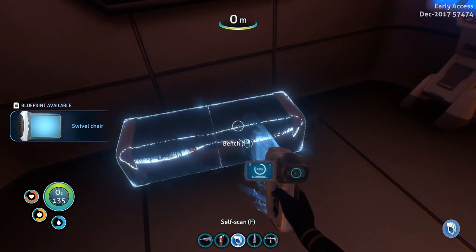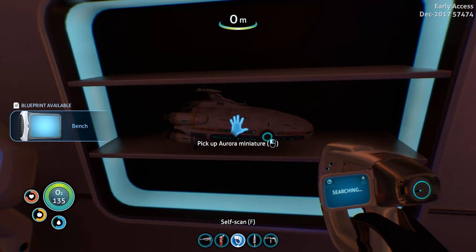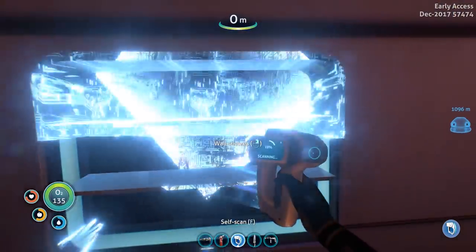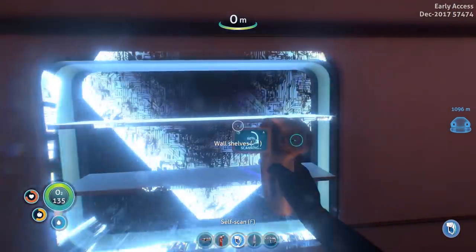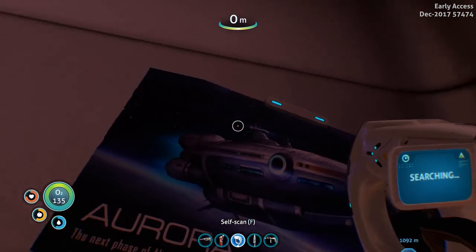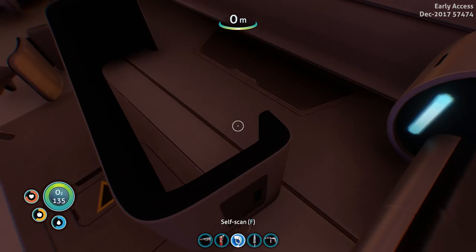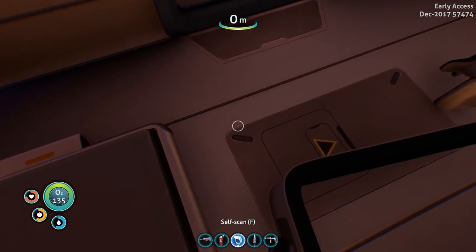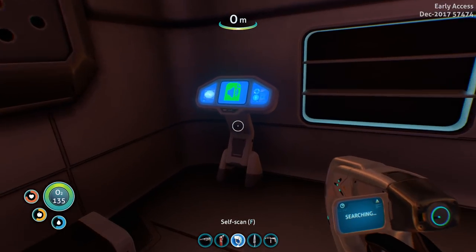Why not? Have it. My boys, Aurora miniature. I want this in real life. I just picked up a toy. I picked up a toy Aurora just now. That's going inside the Cyclops, 100%. Look at this. An Aurora poster. Gonna have it? Oh, I can't have this? Oh, gosh darn it. Okay. No more fooling around. I'm stuck on the bed. Wait. Oh, I'm really stuck. Oh, geez. Okay, I got out. Let's do this.